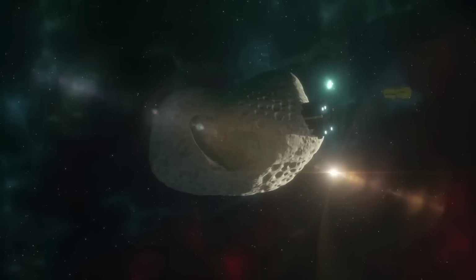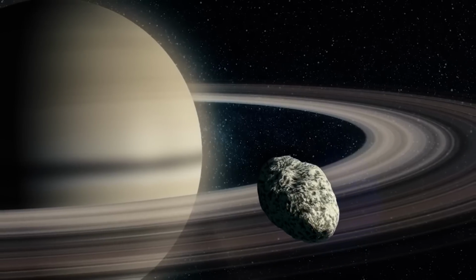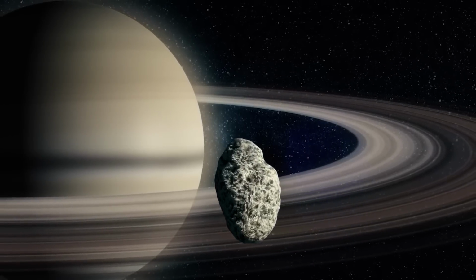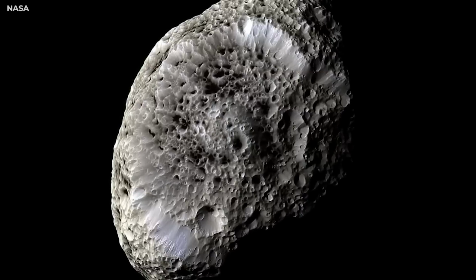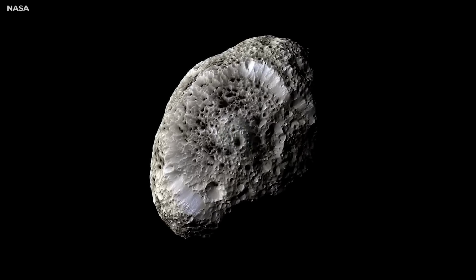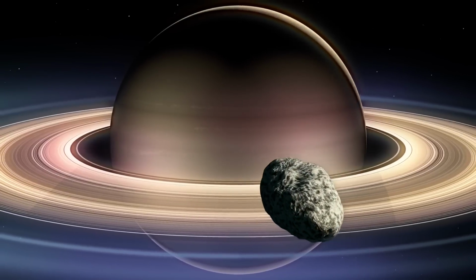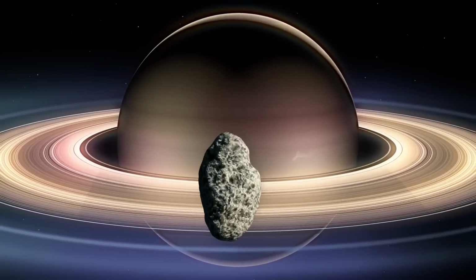The uniqueness of Hyperion makes us think about how moons form and change over time. There are a lot of different natural processes that make celestial bodies, as shown by its uneven spin, sponge-like surface, and low density. Hyperion is one of the most interesting things in the solar system, both aesthetically and scientifically. It continues to pique people's interest and shows how different environments can be even in the same world.